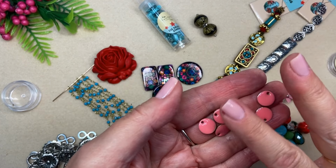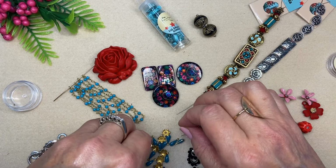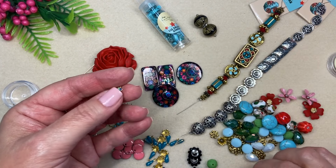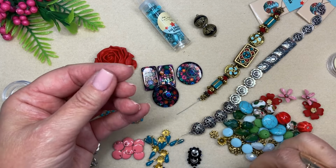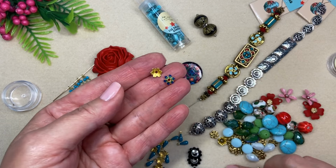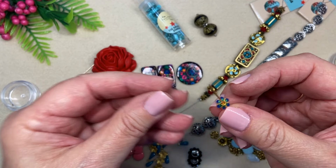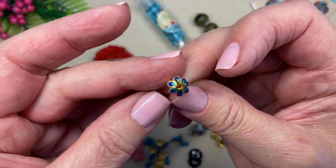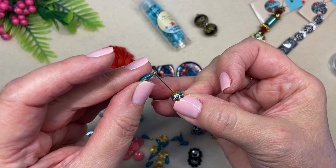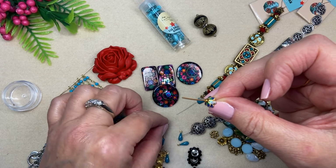I love enamel, and these feel so good too. I always wish we had feel-a-vision when I'm unboxing, because I'm trying to share what I'm getting with you, the senses, but sometimes I worry the camera doesn't do it justice. And these are gorgeous. These go really right in lockstep with the cloisonne. They're like little enamel bead caps, so they really do look like little summer flowers. And look at these little enamel teardrops. Isn't that gorgeous?